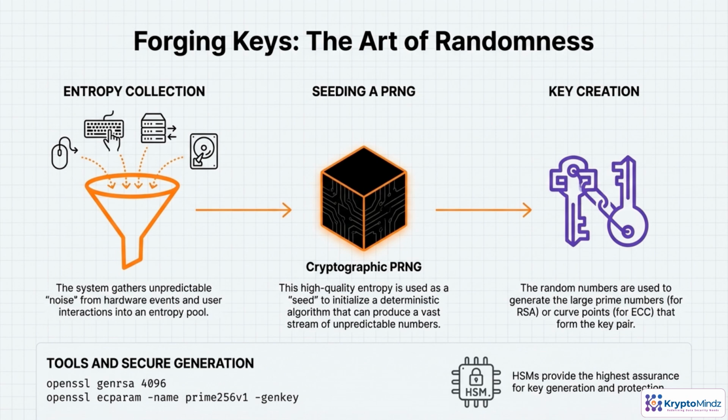Hardware security modules might also have special hardware random number generators that use quantum effects or atmospheric noise. All these entropy sources are mixed together in an entropy pool. This gives you high-quality, unpredictable randomness. Then you use this entropy as a seed for key generation. The cryptographic library, like OpenSSL, takes the entropy, applies mathematical functions, and generates the prime numbers needed for RSA or the curve points needed for ECC. Finally, the library validates the generated keys. It checks that the mathematical properties are correct, that the keys meet security requirements, and that there are no weaknesses.